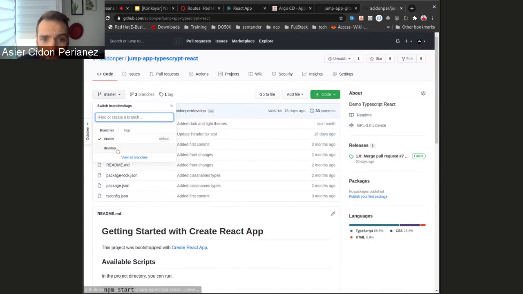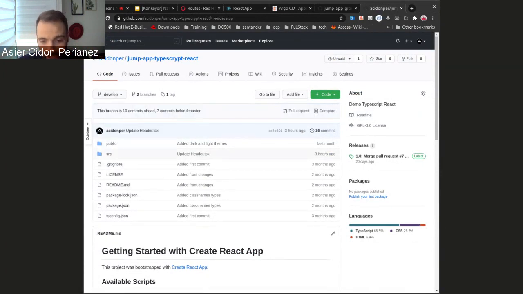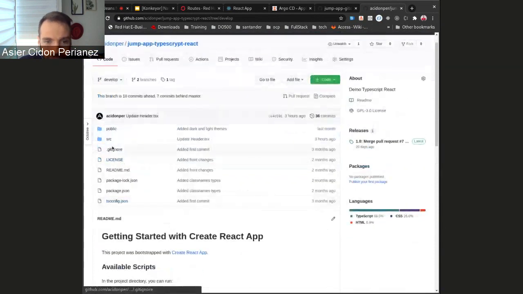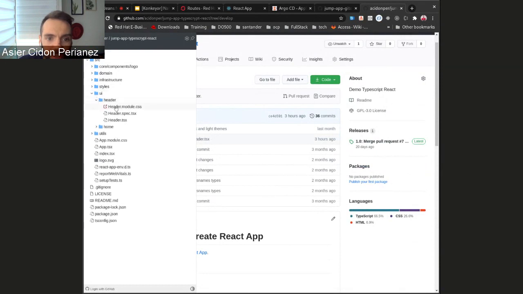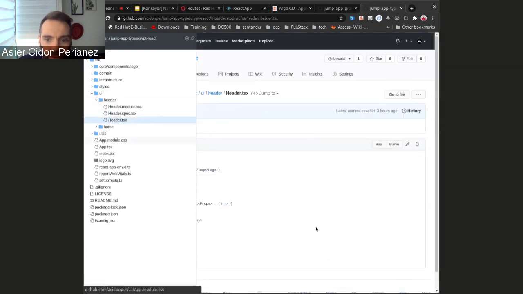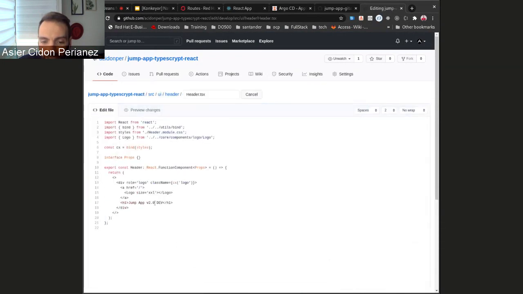Well, we have the code. We are working with the development environment, and we need to modify the develop branch. Okay. We have here Gitflow, this is the name of this strategy. Well, and if we go to service UI header, we need to modify the version of this application, okay?